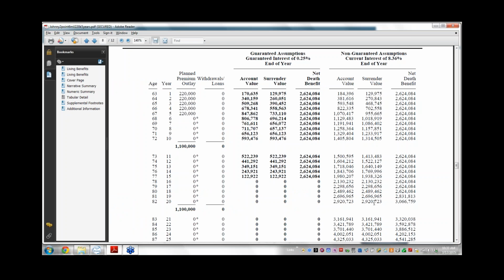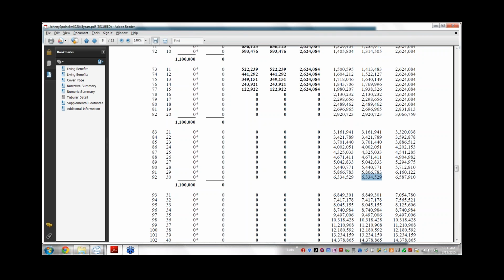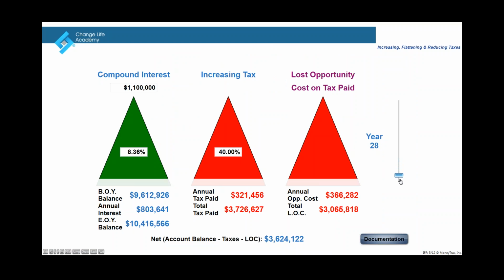So now coming back over here, 2.9 plus a little bit. In this particular case, we're paying down the death benefit for the efficiency now. But I want to come ahead to 30 years down the road at 6.3 million versus over here, 30 years down the road, 3.8. So over a 30-year time frame, by having 1.1 increase in an 8.3 account, and this was years ago, I remember running this illustration because it was the client I was telling you earlier. They had more than this, but this was just one particular scenario.